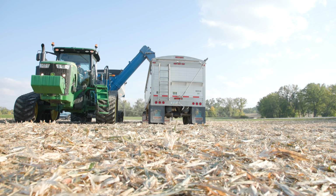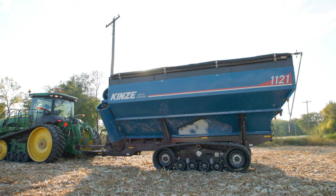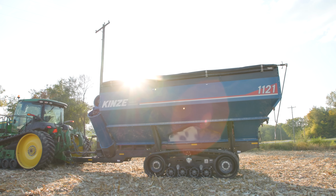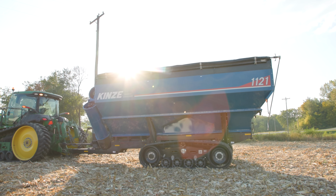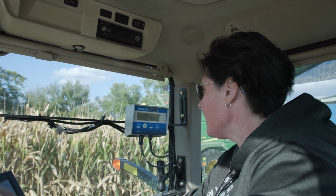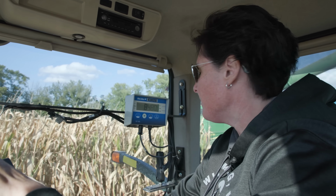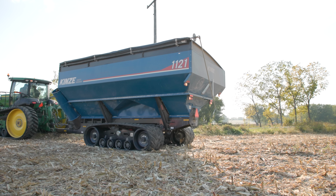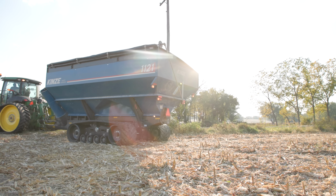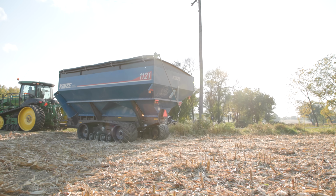There's a lot of excitement that we brought the 1121 back. It had been gone for close to, I believe, about 10 years. And this one is a very traditional style cart, very simple to operate. The advantage of a dual auger is the lower profile, and it unloads fast into the semi when you're trying to keep up. I feel it's one of the standby of the old 1050 cart that we had that everybody really liked. In fact, the old 1050 will outsell about anything we built up to that time.